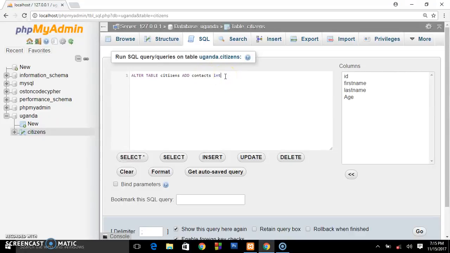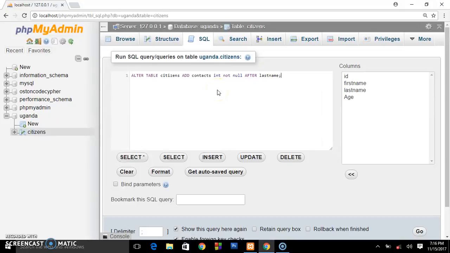That's the data type for the integer, and we say it should not be empty, NOT NULL. And where do you want to place this column, contacts? Let me say I want to place it after last name. So you write AFTER last name.